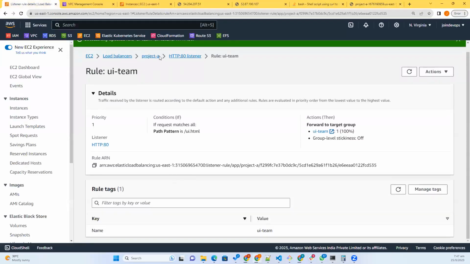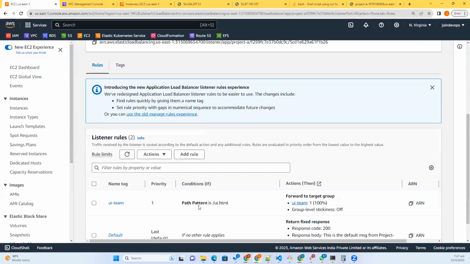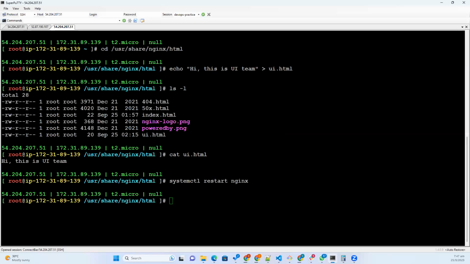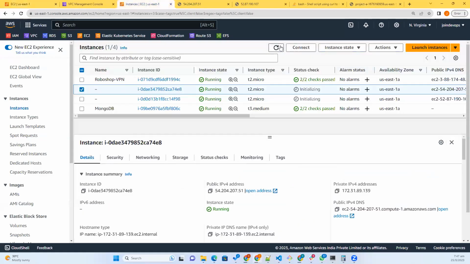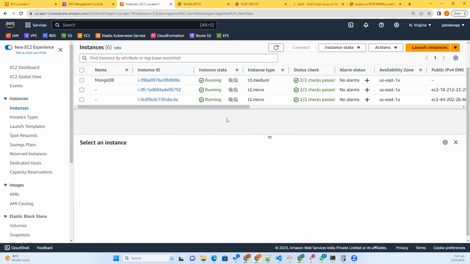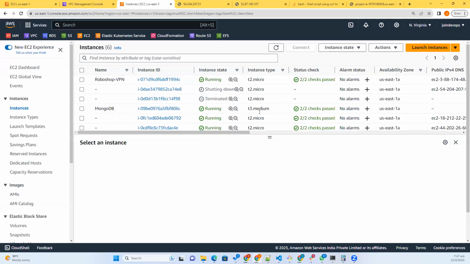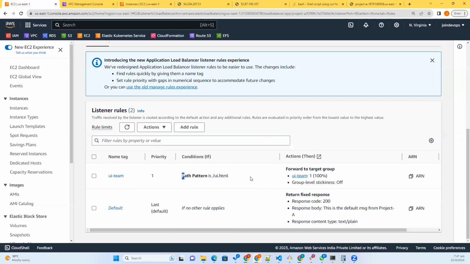So it is validating the listener first. When the listener is matched, it goes inside, and then based on that, you have multiple things. Maybe these are deleted by auto scaling. These are deleted by auto scaling because the traffic is very less. That's why it is deleted. And anyhow, the path is like this.